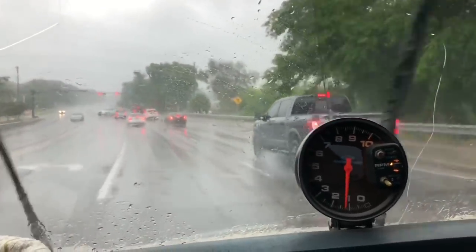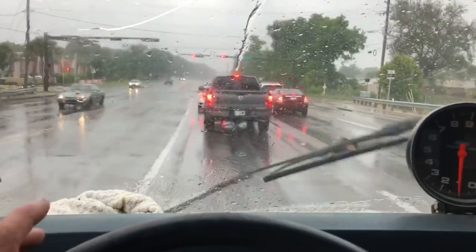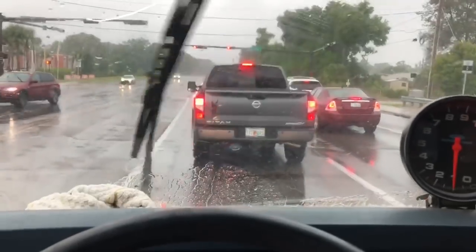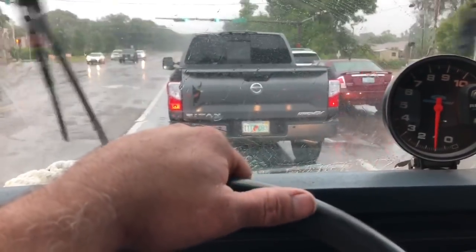It's shifting good. We had the GoPro mounted up. It's still not running great, we ain't put any gas in, but as far as shifting and stuff, that's all working out good, so we're happy with that. But we'll get us a drive video up as soon as we can. We're just not going to be right now.